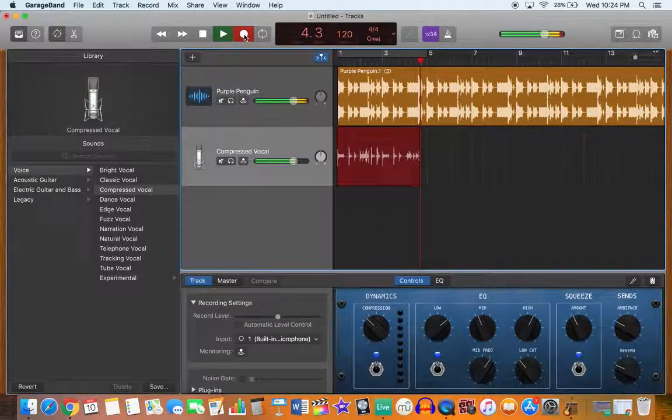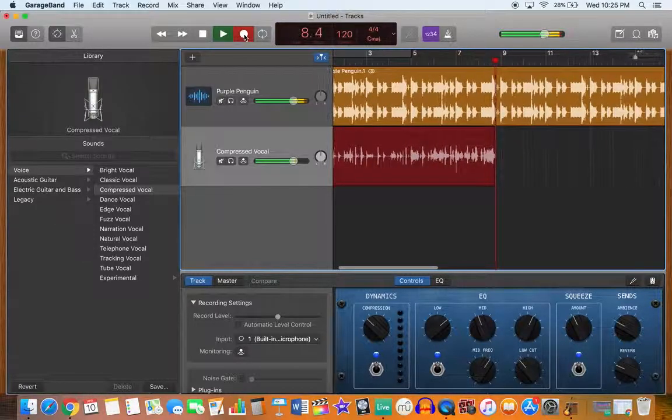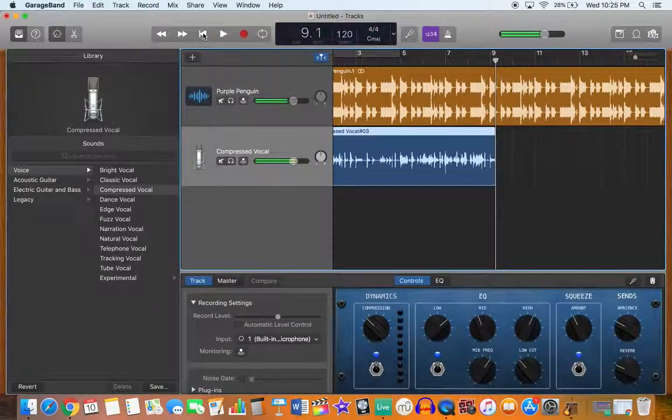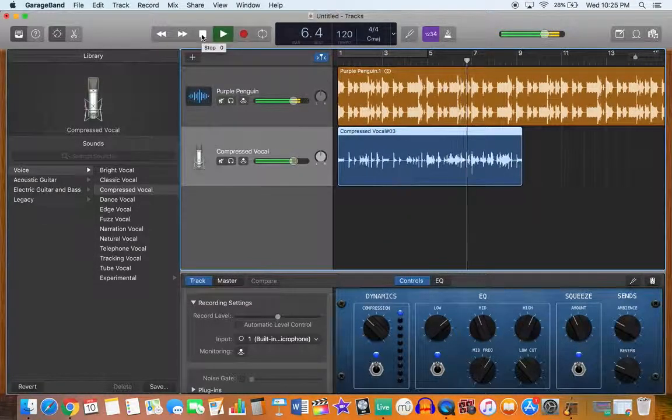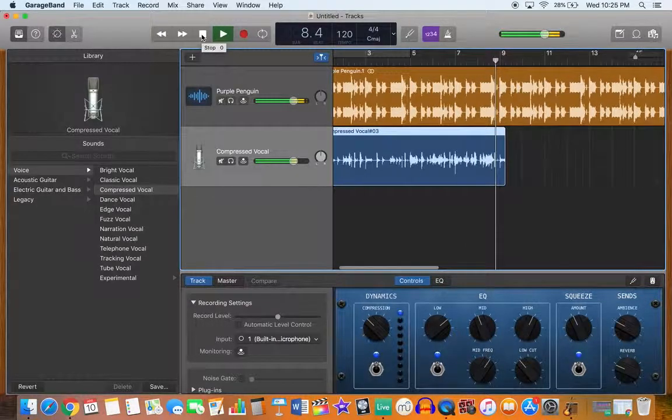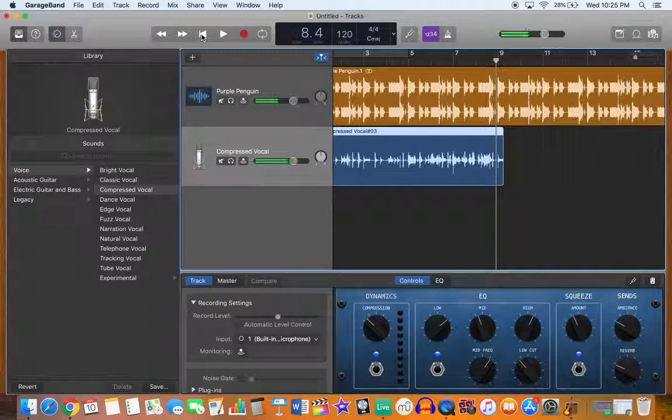Okay. Here's a short track. It's not very long. It doesn't take much to write a good song. All right, so let's see how that sounds. Here's a short track. It's not very long. It doesn't take much to write a good song. Okay, so that is as good as it's going to get for now.